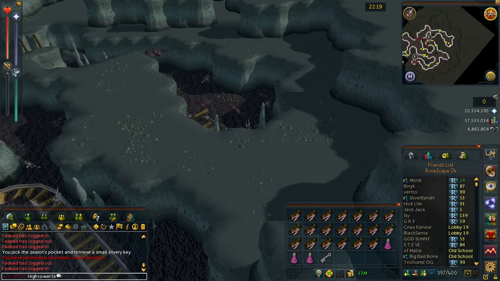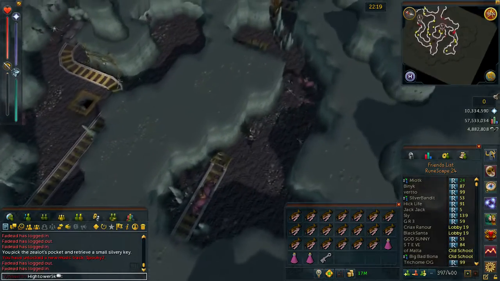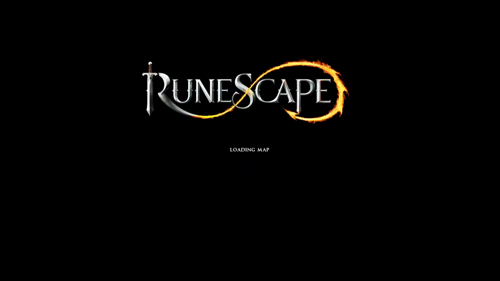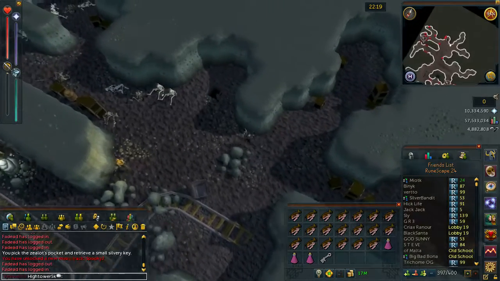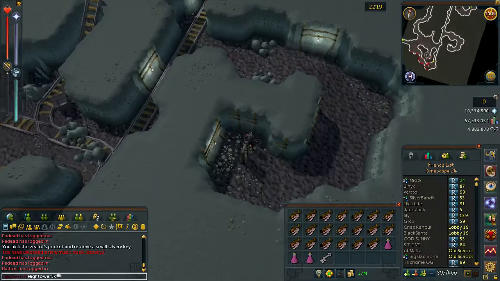You're then back into the cave we were just in. So you then want to go east a little bit and then you should come across a ladder which you want to go ahead and climb down. So from here you want to head to your east and then there should be a ladder which you want to go ahead and climb down. You then want to head down to your south.